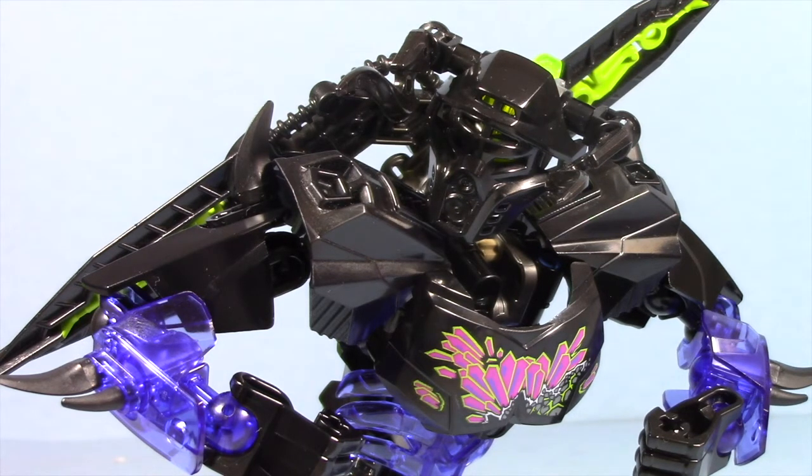He's got good pieces, and he's an interesting idea, but he was just kind of the generic hulking Toa of Earth, and I feel like I don't want to do that anymore. That's a really overused trope, so I don't know. He's essentially just evil Onua, kind of, when you look at him. So, yeah, this is one of my least favorites, but I did like the build. I think it was a fun-looking character.